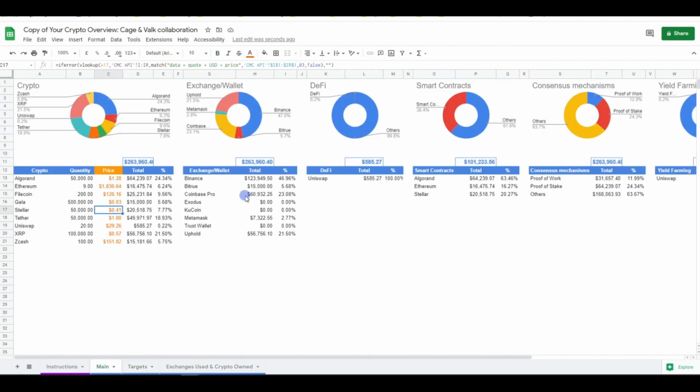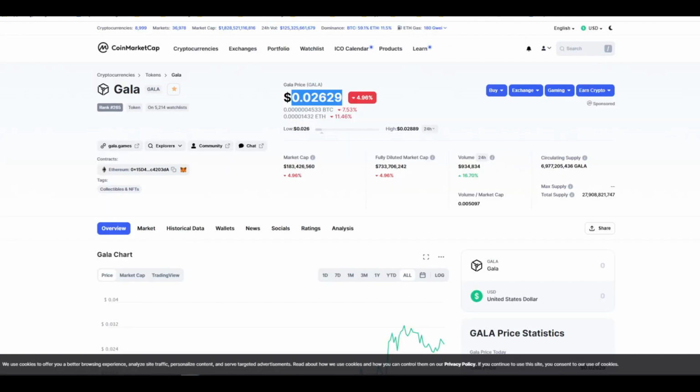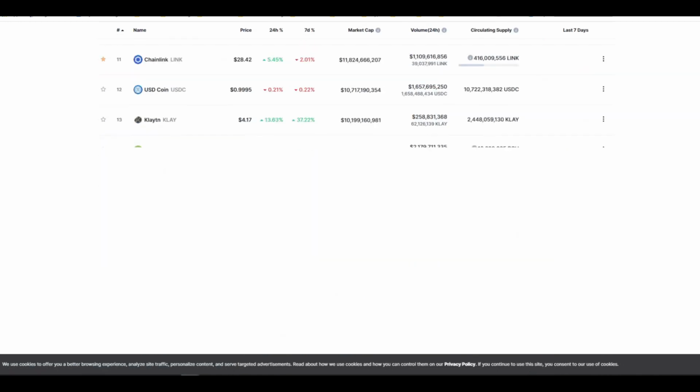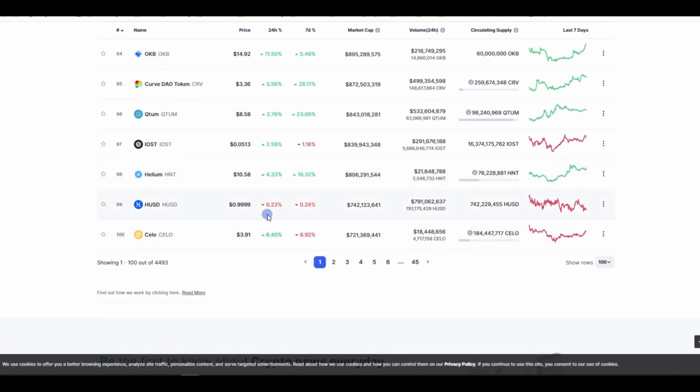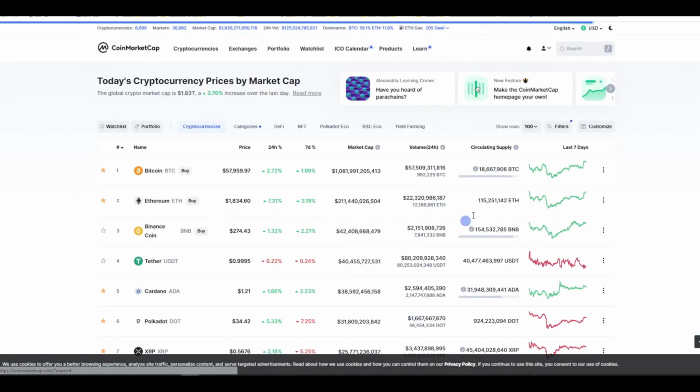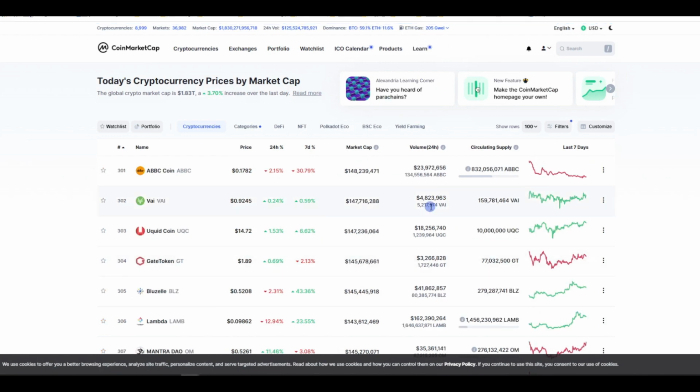Now, I also forgot to mention, if you did want live price feeds from all of the assets, you're going to have to just pay for the add-ons, and I'm not personally going to pay for it. I don't mind manually adding the price, like for Gala, since it's not in the top 100, yet at least. But if you wanted to be sure that this app connector can go through and scroll through all the pages of the assets, the top 200, top 300, top 500, then there's a paid version. I think it's like $10 for the app connector.